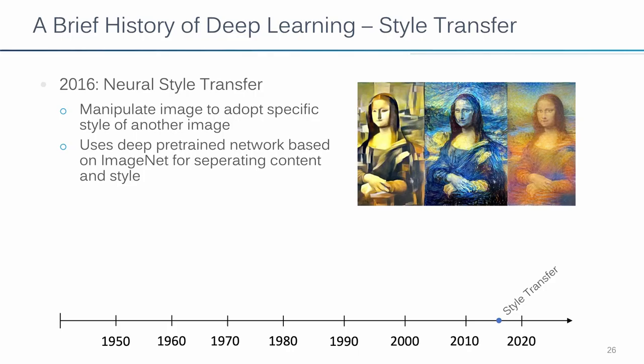This is actually really cool. It was developed in Göttingen by Professor Ecker and his team. It's called style transfer, or neural style transfer. What they do is they take a lot of images and separate the style of the image from the content. So you can take any image and apply a different style. For example, here's the Mona Lisa and different styles of Monet on the right, or others. This is pretty cool and useful because you can generate art in a specific style that you like without actually having the artist.